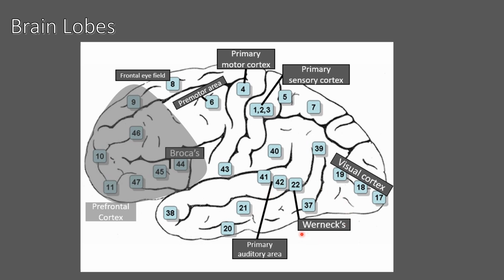So without Wernicke's area, a person can hear voices but cannot understand them, and may respond to different questions. For example, you ask him, what's your name? He says, I'm 18, for example. So the answer is not related to the question because he does not understand. Yes, he hears, but he does not understand the speech. And in the occipital lobe, we have the visual cortex, which is responsible for the visual inputs, analysis, and recognition as well.